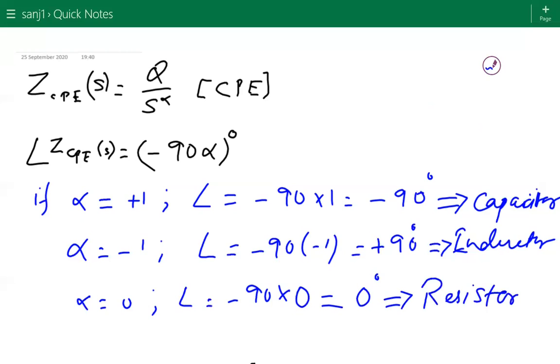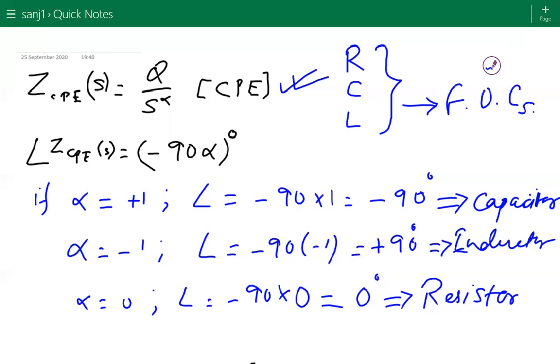So what we have seen here is that this constant phase element is a very generic representation of the circuit elements represented by R, C and L. So you would ask why we need to move from these linear passive elements to the fractional order circuits. Because when you deal with a practical system, you will find that there are many system dynamics which are left unexplained by these ideal circuit elements.